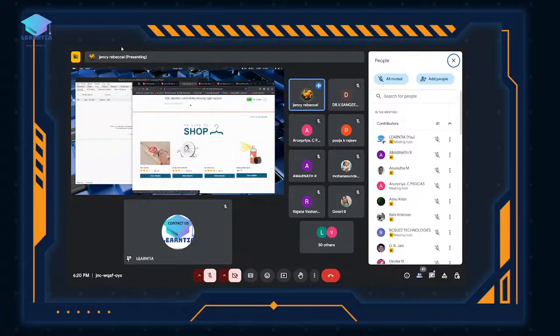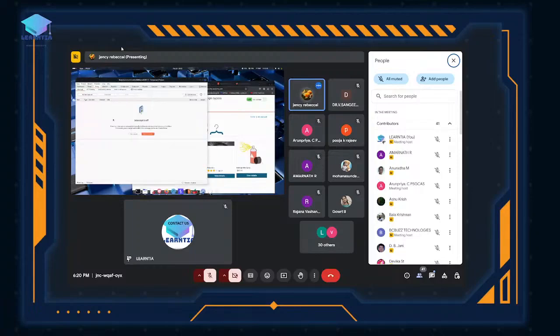My net is somewhat slow, so it's taking some time. First we have to go and select Proxy, then Intercept. The intercept is used to intercept the request from the browser.